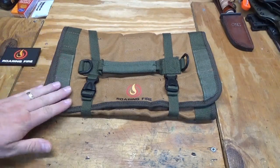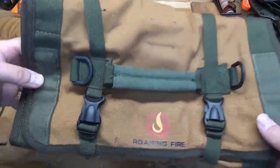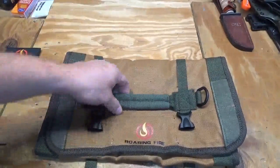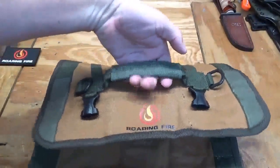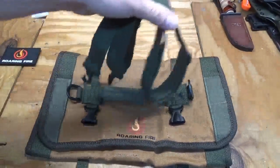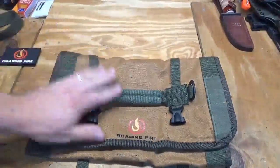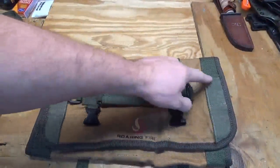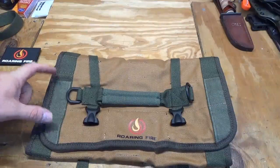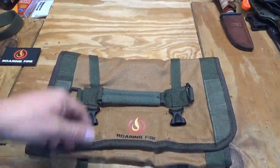It's made out of duck canvas. On the outside it has clips that wrap around and secure it in place. There's a nice heavy-duty grab handle, which I really like, and D-rings on each side — it comes with an attached shoulder strap you can remove or attach. There are also small sections of velcro on each side so you can attach a name patch or something that says 'tools' or 'gear.'